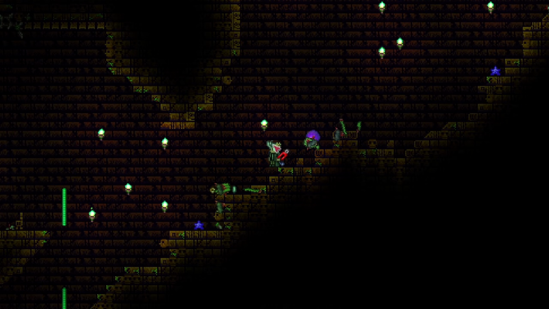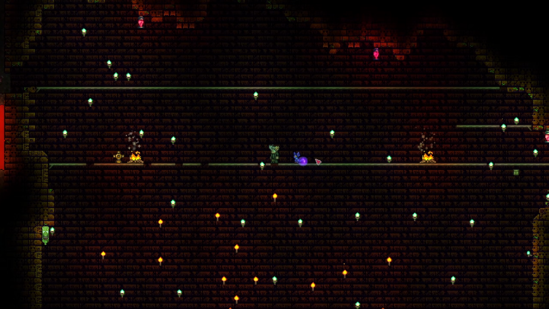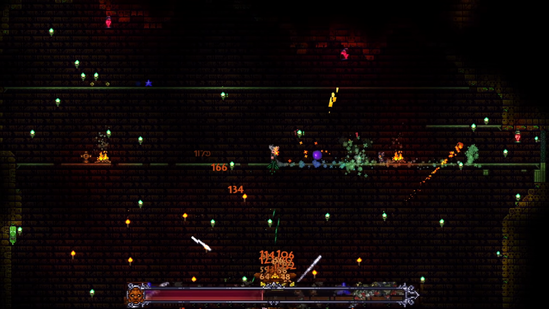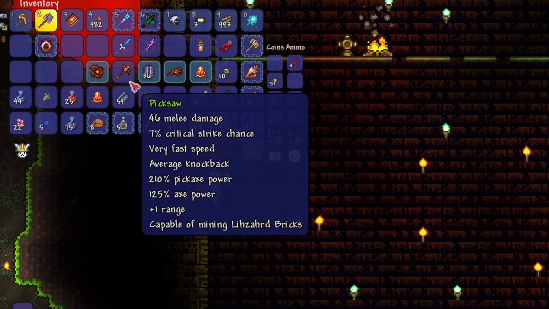Enter the Jungle Temple with a wire cutter and deactivate all the traps. Enter Golem's chamber and build a row of platforms near the top. Then summon Golem and destroy him while running along the top here. There's not much to get from him other than a pick saw if you want to mine the temple bricks.